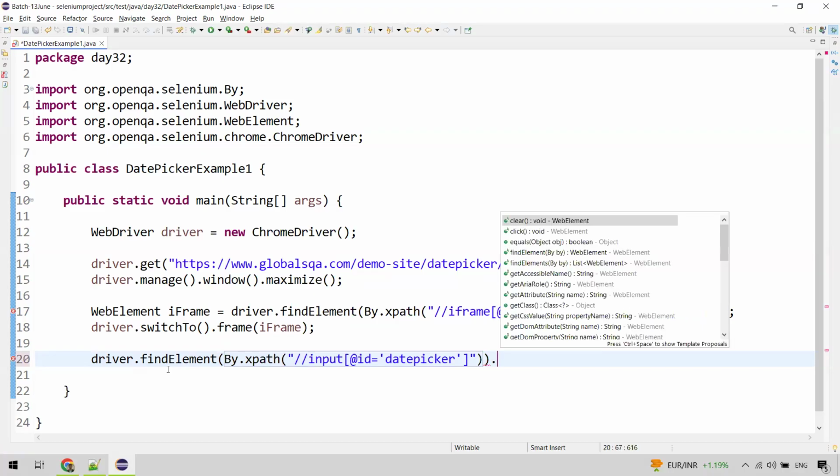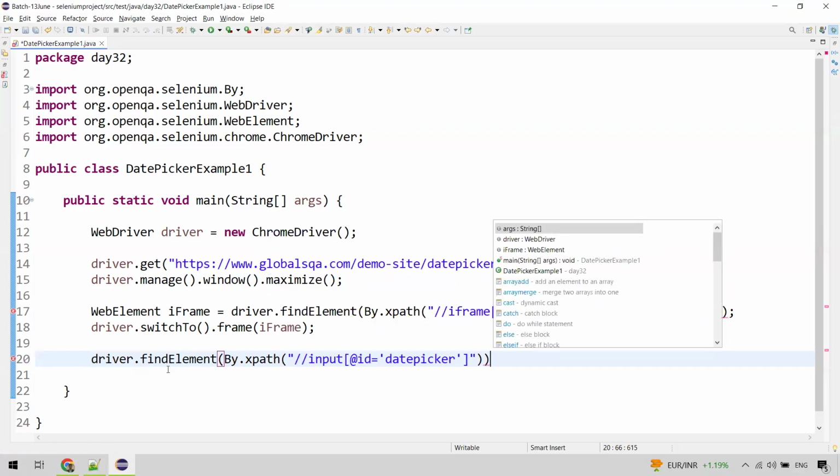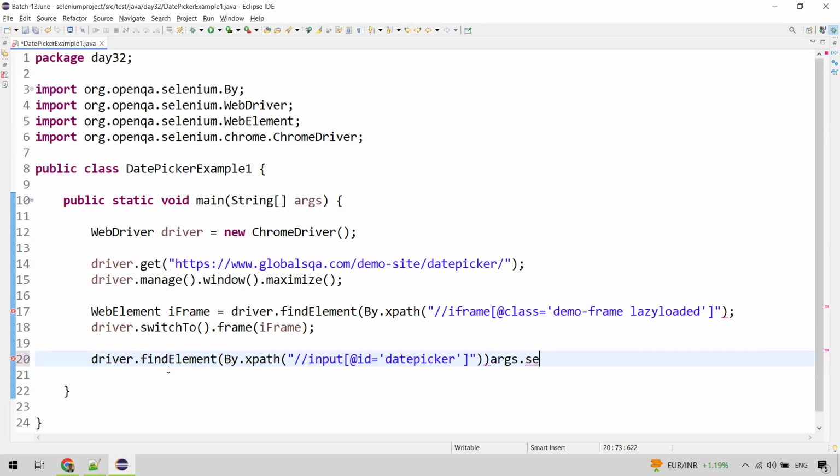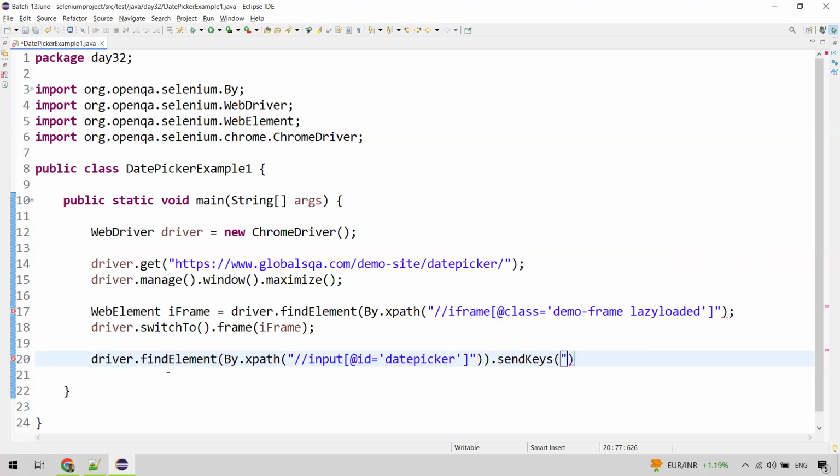And then we can use the send keys method. Send keys, and then you can provide whatever date you want, right? So it is taking month as the first parameter, so you can provide something like this.